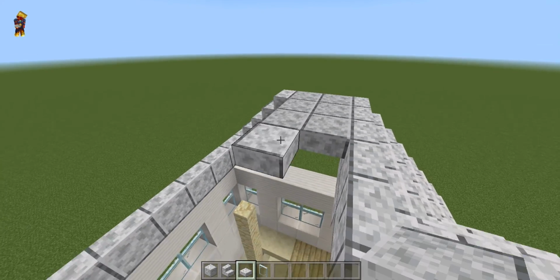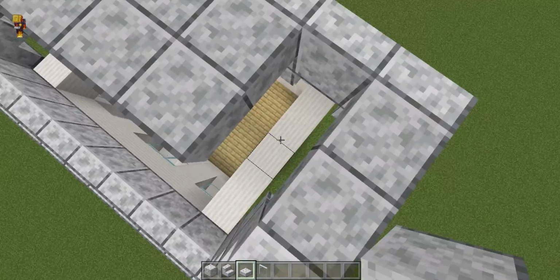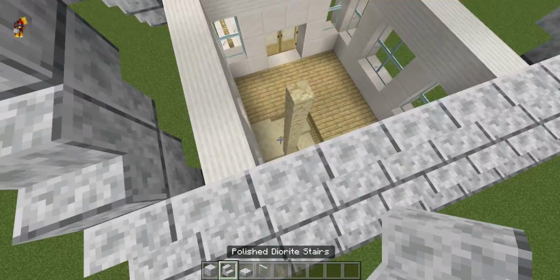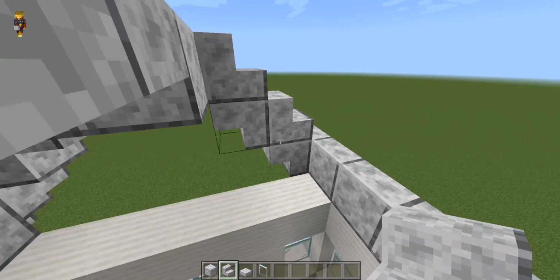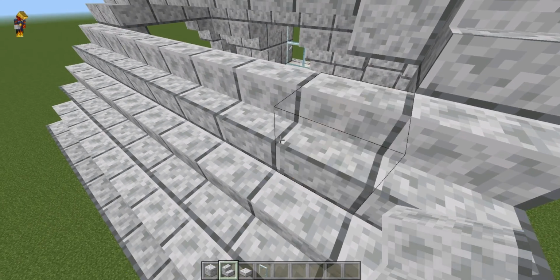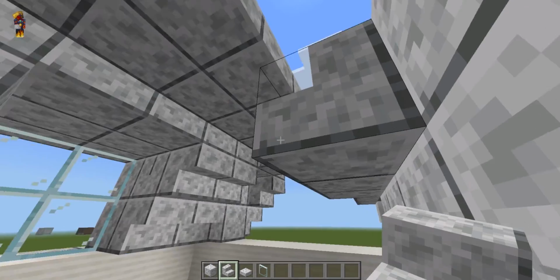And then we are going to connect this right here, change it to full blocks. Right here. And then we are going to continue with this all the way across. Of course, the fancy inside isn't really going to show. But you know what, let's not think of that.